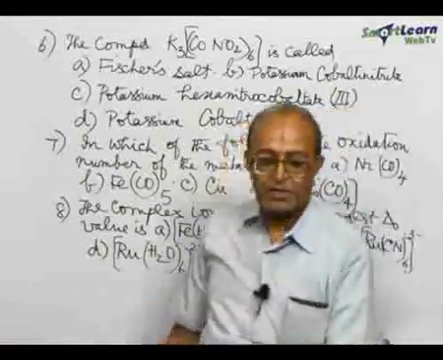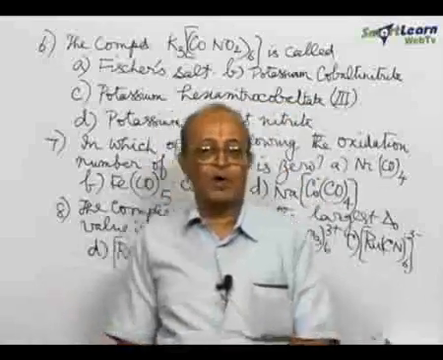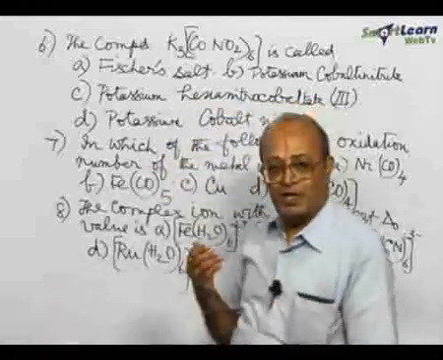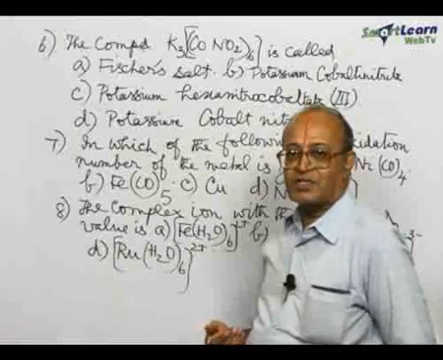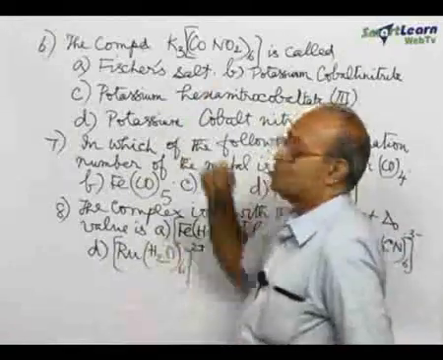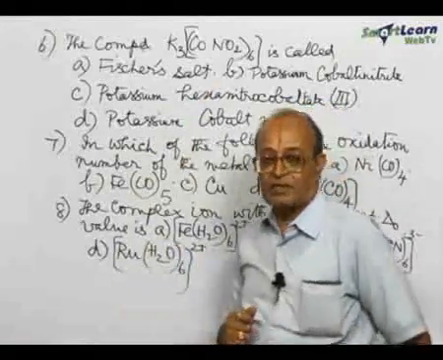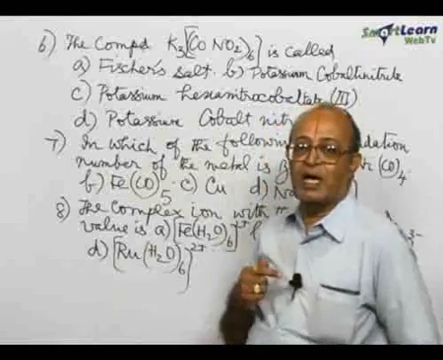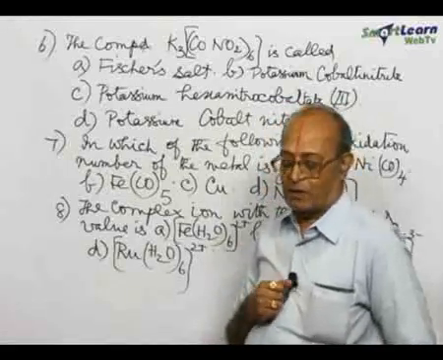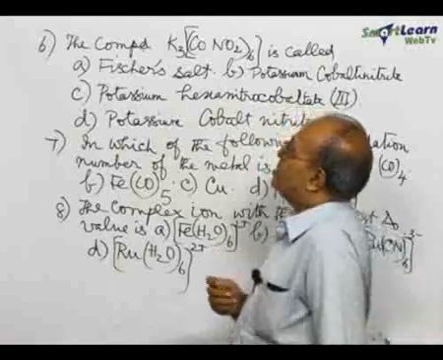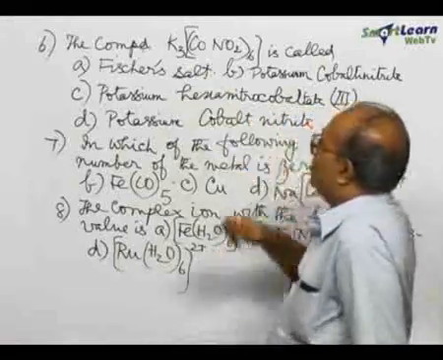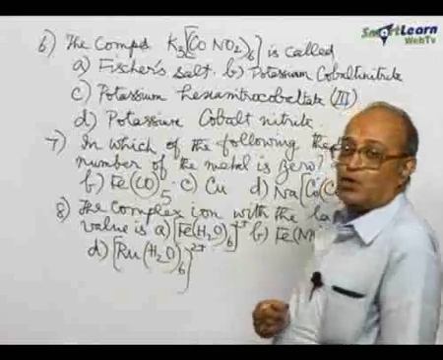Whether it is a complex compound or a simple compound, we usually name the cation first. Here also, K+ is the cation, a simple ion, with the anion being the complex ion. Now the question is: what is this compound K3Co(NO2)6 called?